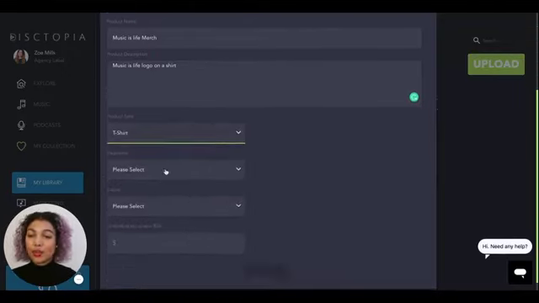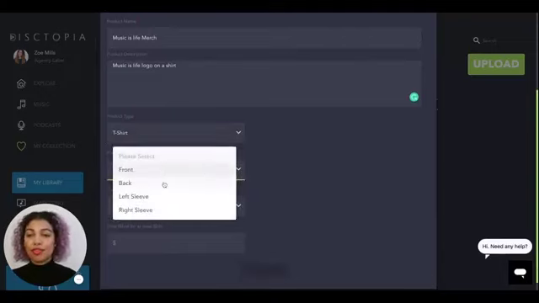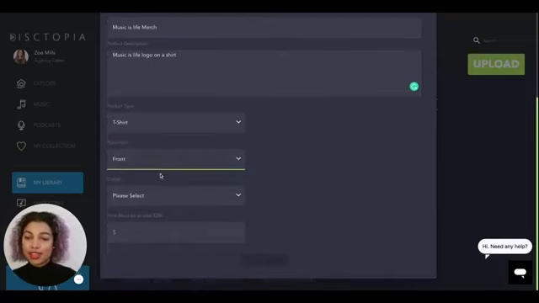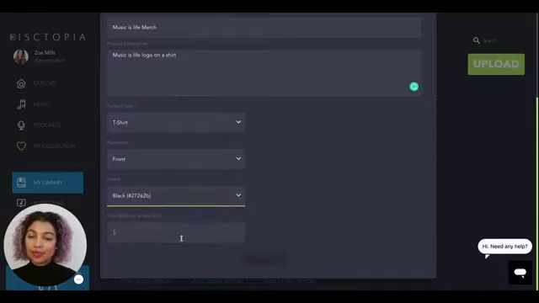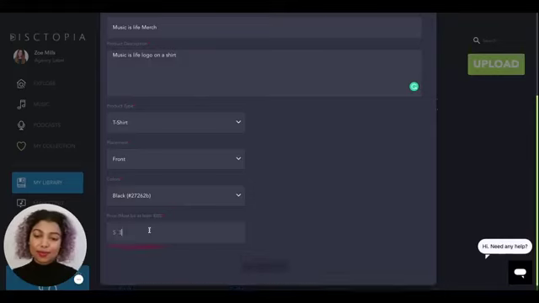We're going to select where we want our logo to be: in the front, the back, left sleeve, right sleeve. I want it on the front. And then what colors? In this case, my logo is white, so I need dark colors. Let's choose black for the first option, and navy could be an alternative. And what's the price? It must be at least $25.